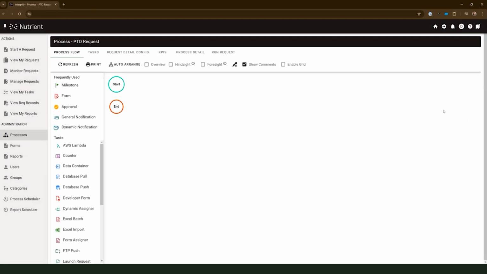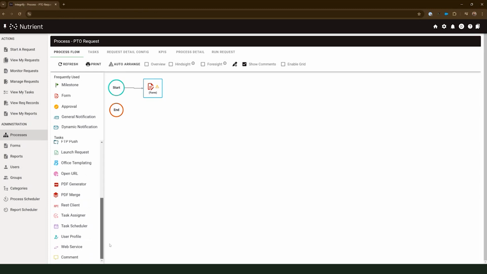I'm going to go over a very basic overview of building processes. We have an in-depth video on process building on our website. This process builder is a drag and drop environment where you can drag different task types into your process flow. To connect two tasks together, hover over the task until you see the pink bar and drag the arrow to connect the tasks together. You'll see your most frequently used tasks at the top, and then we have our full task list here.